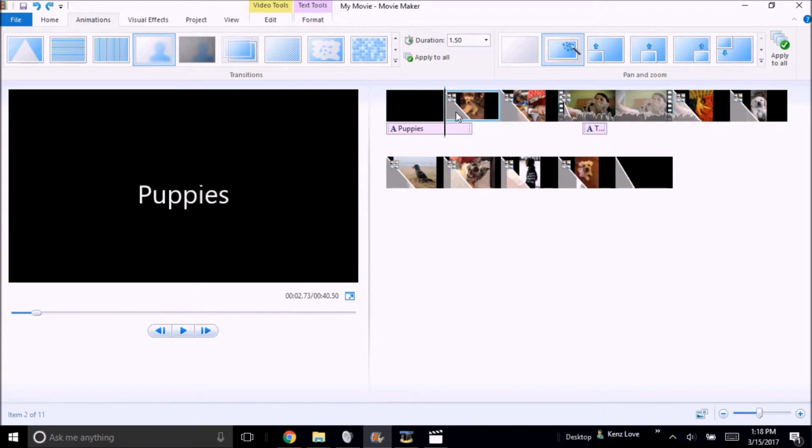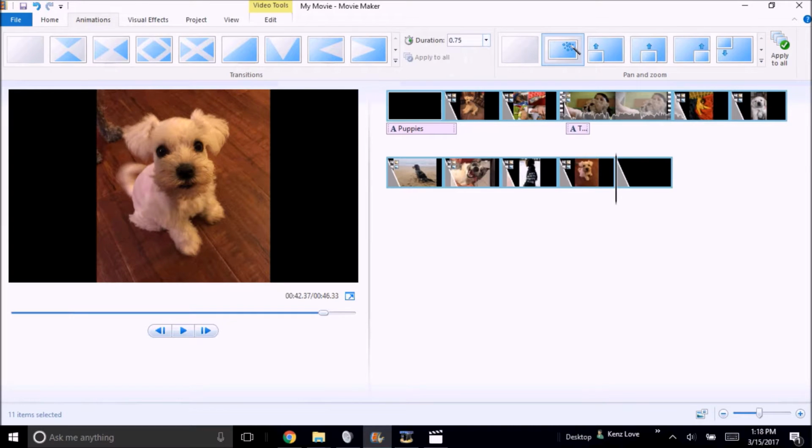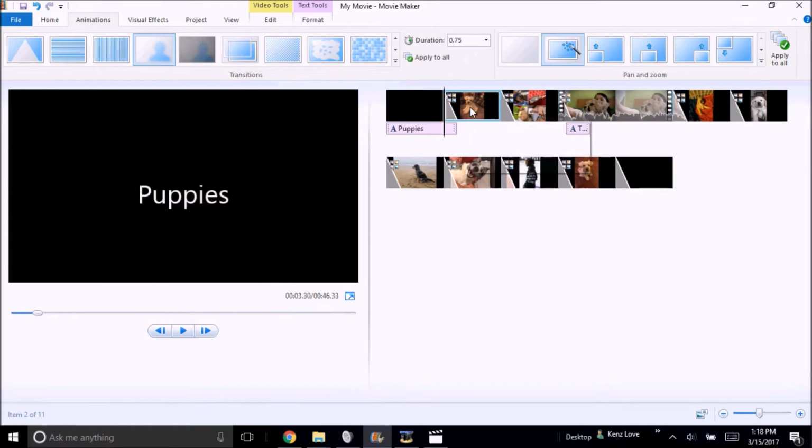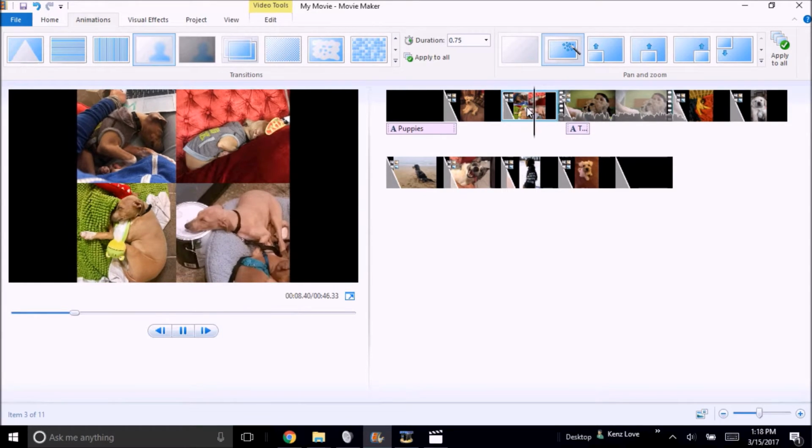removes some time from the previous slide because it's blurred over. You'll see the duration right here. I think a duration of 1.5 seconds is too long. I typically go with about 0.75 seconds. So my recommendation is to select all of our photos, go to the duration here, and change it to 0.75 and push enter. That reduces the amount of transition and it makes it look a lot more smooth and quicker.